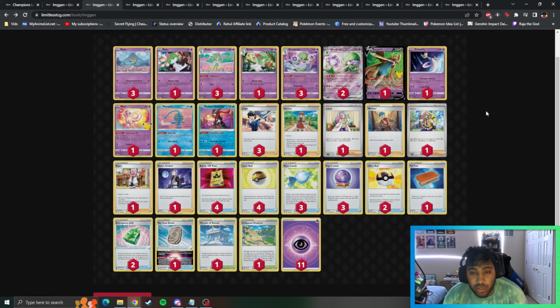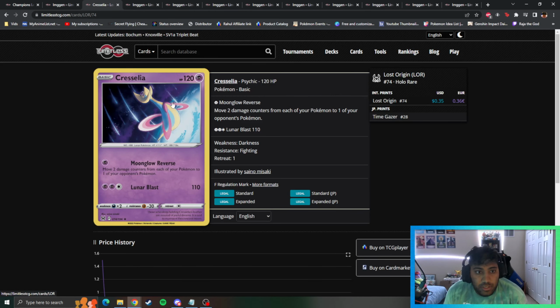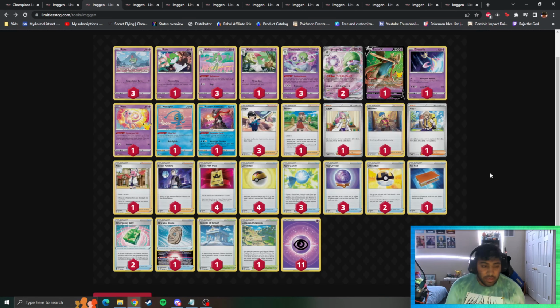Zacian V is another way to cheat out energy for free with its ability. This Cresselia, I don't know what this guy does actually. It moves 2 damage counters from each of your Pokemon to one of your opponent's Pokemon, so you can spread out the damage onto 6 guys with the Gardevoir, and then just 12 damage onto something to close out the game. The Mysterious Style Mew to search in the early game.